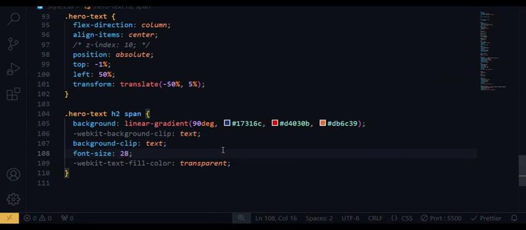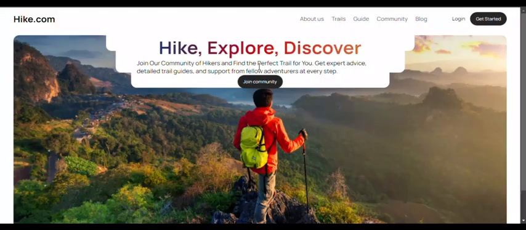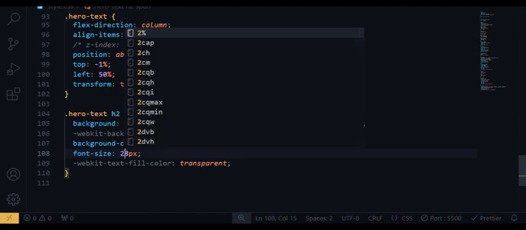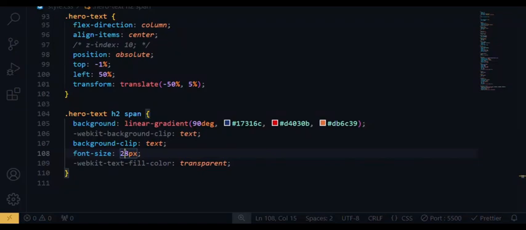So the size is 48 pixels. So let's check. Remember I told you I used span so that that color can work. Oh, I think that's a bit over.